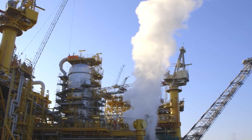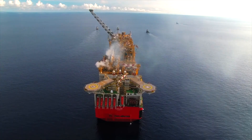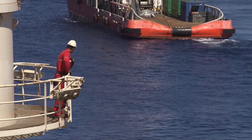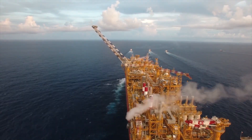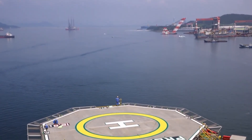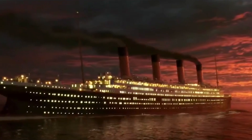Considering how much energy all this industrial beauty consumes, the power sources must match. Generation at the Prelude is performed by a group of huge steam turbines, powered by seven boilers and connected to three 40-megawatt generators. This power plant, as well as the transition of the cooling system from air to water, reduced the size of the structure but increased the consumption of water. About 50,000 tons of water are driven through the ship per hour — to put it in perspective, the displacement of the Titanic was 52,000 tons.